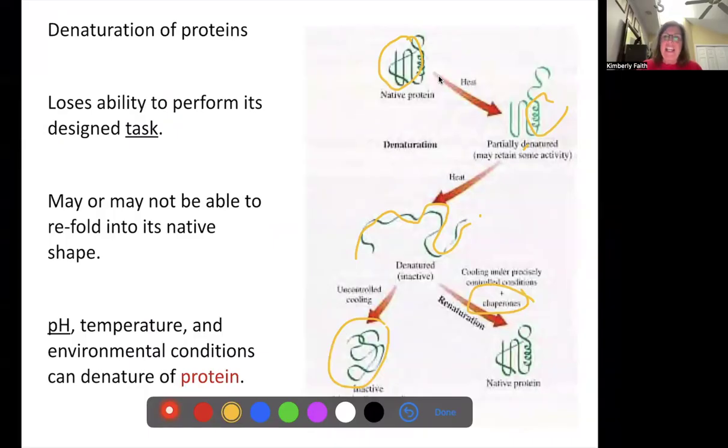Okay. Things that will denature protein, we just talked about temperature. The other is pH. That's how a lot of your sushi, they don't cook it with flames, no heat. They put lemon juice, any kind of citrus juices on there that are very acidic to help make it easier to chew. Different environmental conditions, you know, if it's really, really dry or salty, those can all denature proteins also.